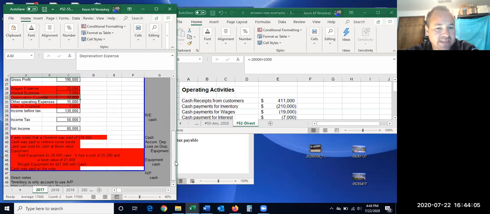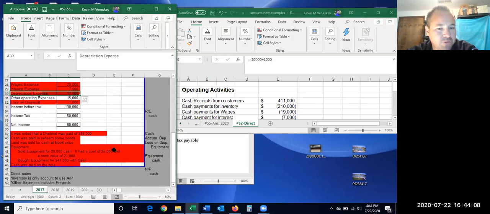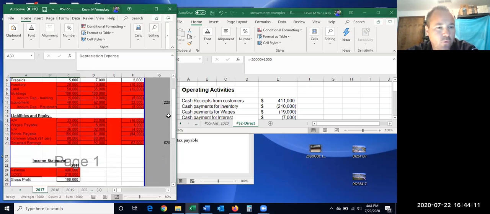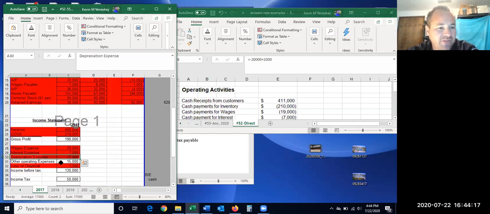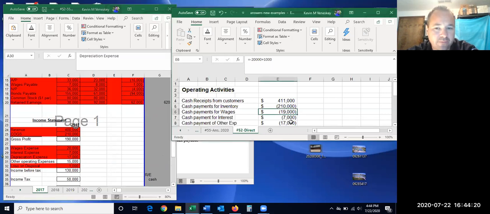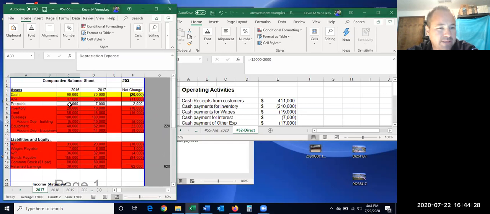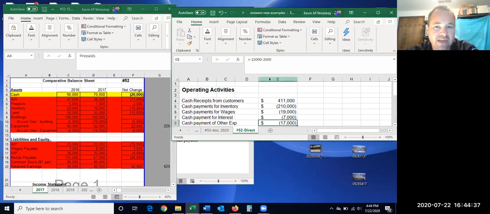Other operating expenses. It tells us in the notes that other operating expenses includes prepaids. So we're going to deal with the prepaid item with this one. So we had 15,000 of payment in other operating. I have the 15,000 here as a minus because it's a payment. And then I came up to my prepaids. My prepaids went up by 2,000, so that means I spent extra money. So if I spent the money, then I need to show another 2,000 being sent out, another -2,000. So I spent 17,000.